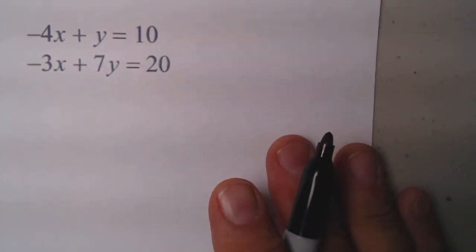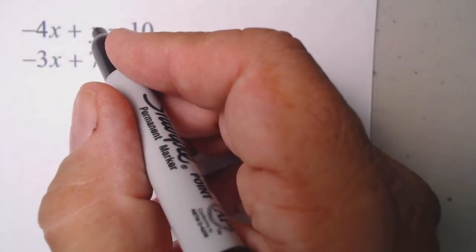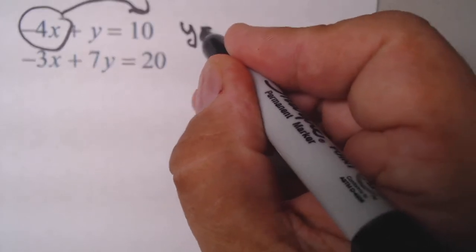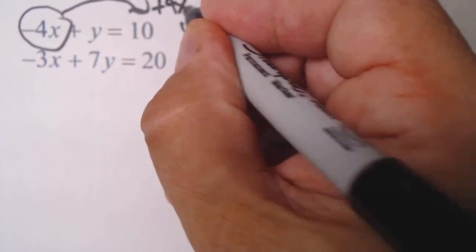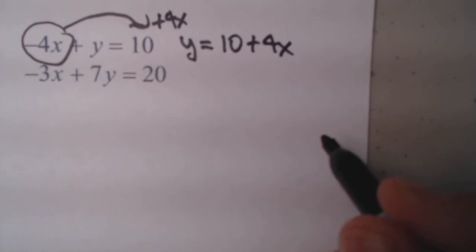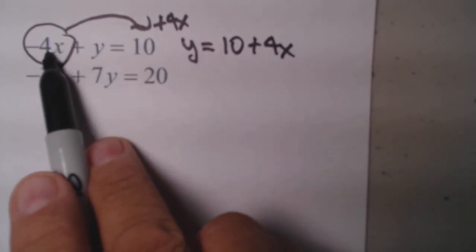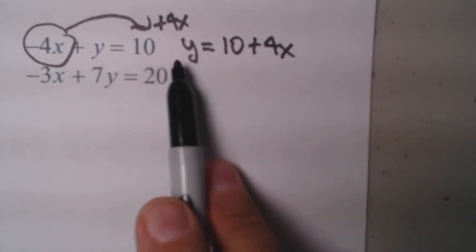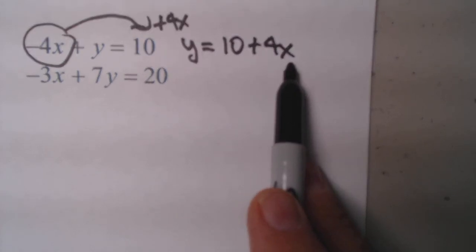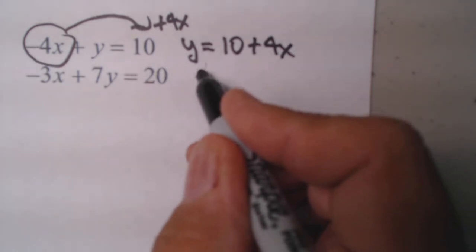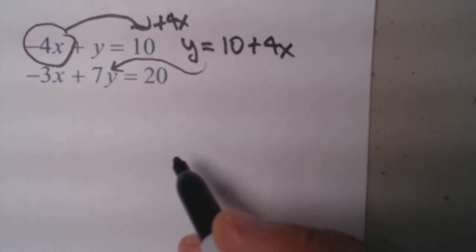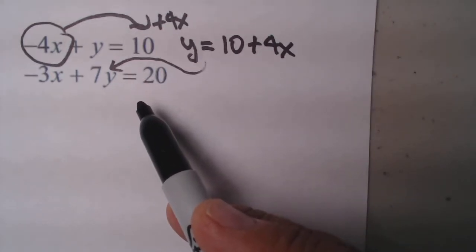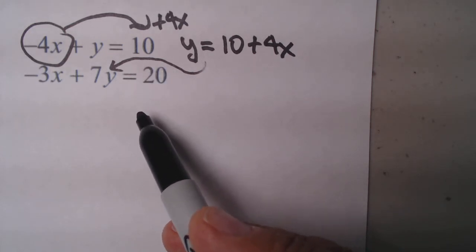Here's the first equation I'm going to work with. I'm going to solve it for y equals. So I'm going to jump the 4x over to the other side: y equals 10 and the minus 4x goes over as plus 4x. Let's double check — took the minus 4x, jumped it over as plus 4x, and we already had the 10. That looks good. Since we had a nice plus 1 in front of the y, I don't get any fractions here, which makes my work easier. Now we're going to take this y value and plug it into the other equation. It's always important that you solve one equation for x equals or y equals, then plug that into the other equation to get the full information.